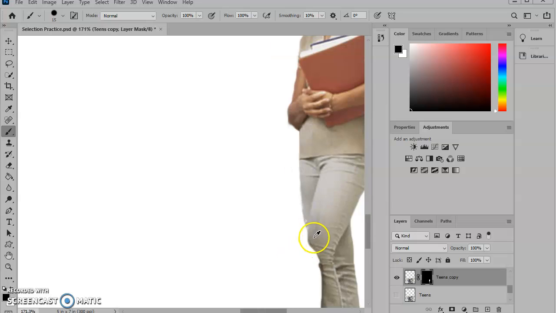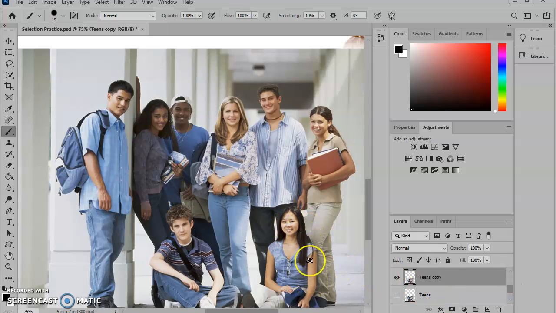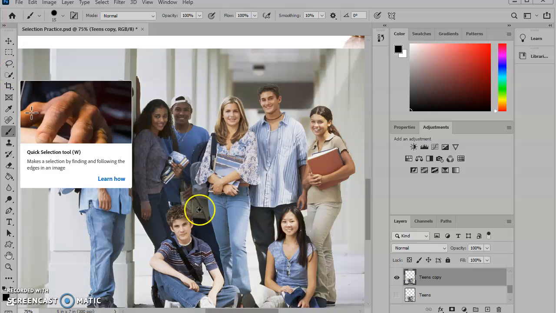And it's tricky when there's such a weird contrast. Because other people were there, if I delete my layer mask, it's not a great person to cut out, at least not with the legs, because she's covered. But that's the basics of the selection tools, at least the main ones that you'll use.